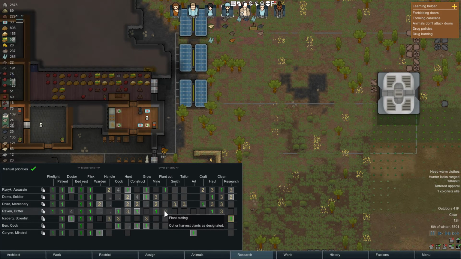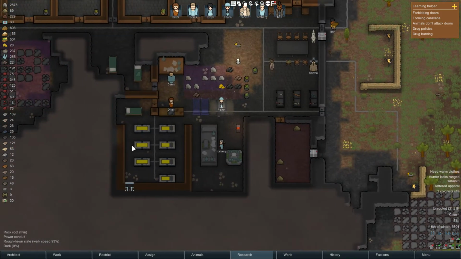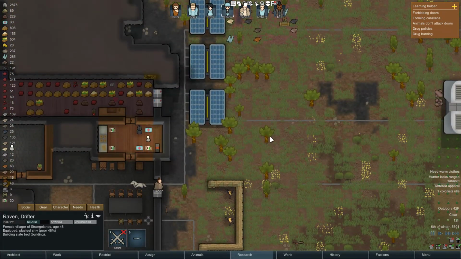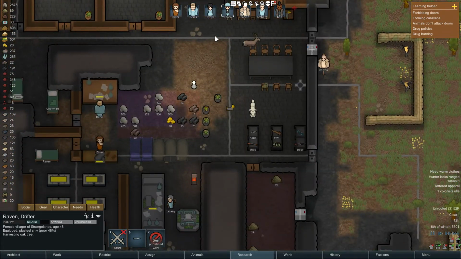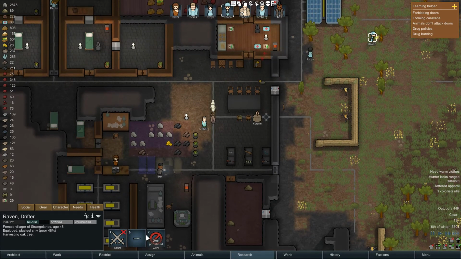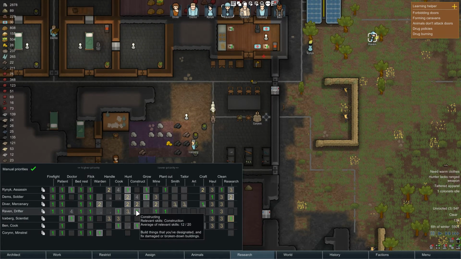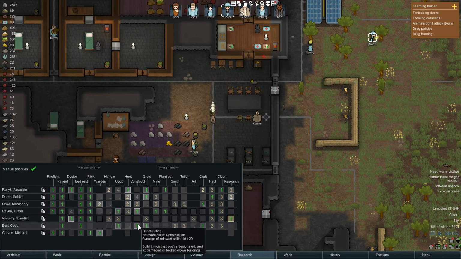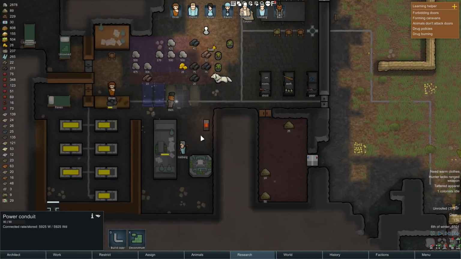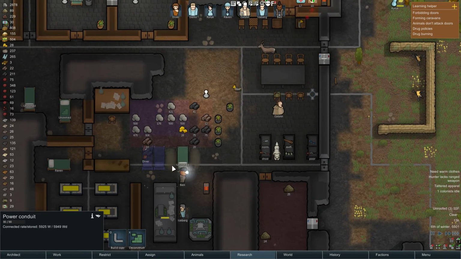You are now a plant cutter. Although, she probably won't do that. Cook, construct, and mine. Maybe she will. Nope. She wants to construct. I need Ben to do that. Ben, get down here and work on this. What is her construction, anyways? Wait, it's a 12. She's better than Ben. Oh, well, my bad. Sorry, Raven. That's what happens when you don't play the game for a few days, you forget things.